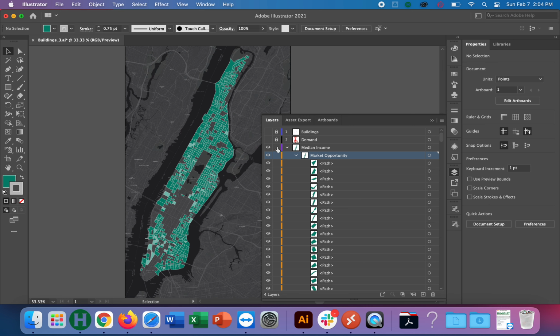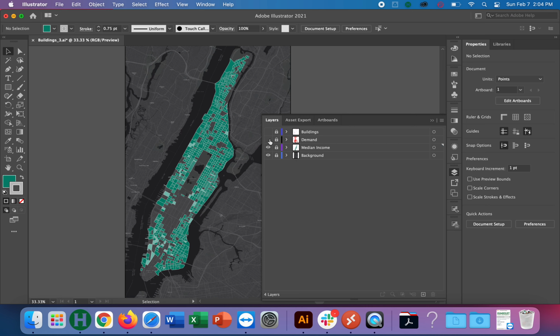If we go back here to the menu, now we see our demand, right? And we're going to do the same thing. Unlock, right? Again, make sure that you unlock the correct, or all the sublayers. There we go.